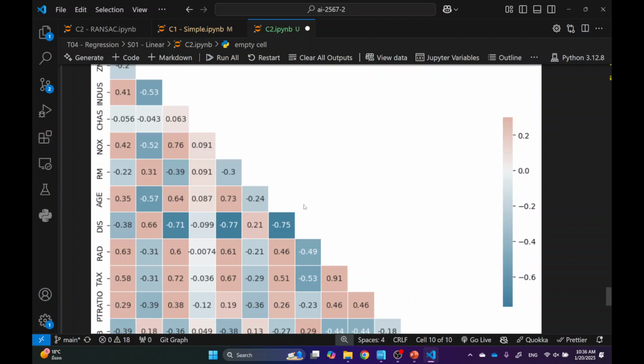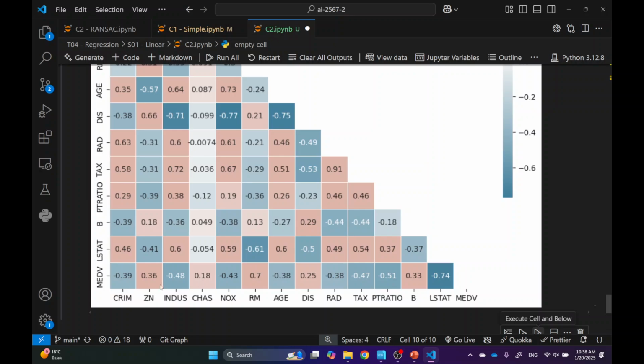Okay. So again, we can look into what variable you want to use in our model. We want to predict MEDV, so that's the house price, right? So you want to scan through which one has the highest magnitude. In our example today, we're going to use just one variable.